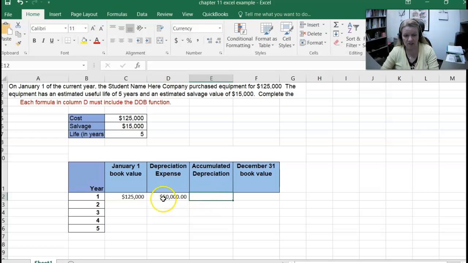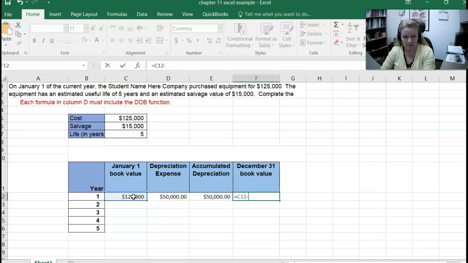Accumulated depreciation is going to be this year plus whatever was last year. So in this case, I didn't have last year, so it's simply equal to this year's depreciation. The book value is going to be the asset value less this year's depreciation. So the formula for that one is typed up with an equal year 1 or beginning value minus current depreciation.